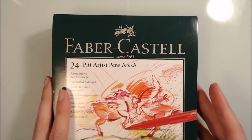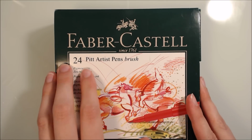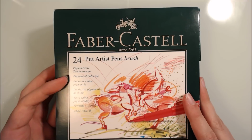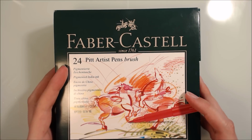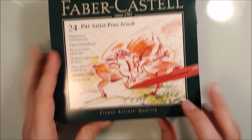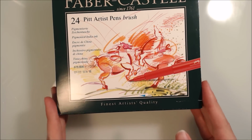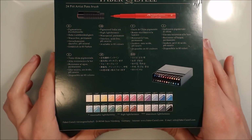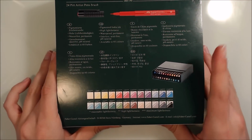There's not much to glean from this outer sleeve. It says 24 Pitt Artist Pens, brush, pigmented India ink, that they're fine artist quality, which unfortunately doesn't really mean anything these days, as I've seen it on budget and kids quality products. I'm not sure if you can see it here, but it also says made in Germany, and there's a guarantee if you are not satisfied with the product they'll send you a replacement. Those, I think, are much more meaningful words than finest artist quality, in my opinion.